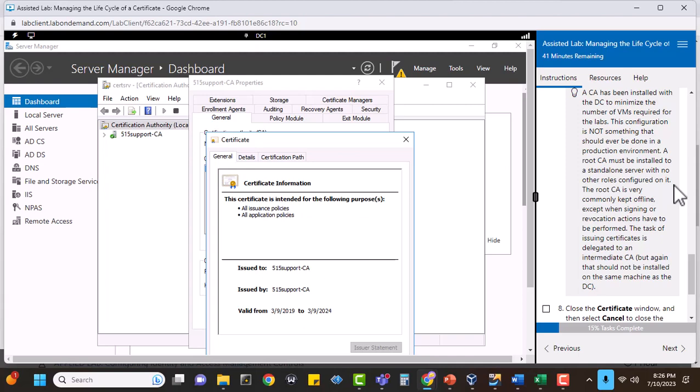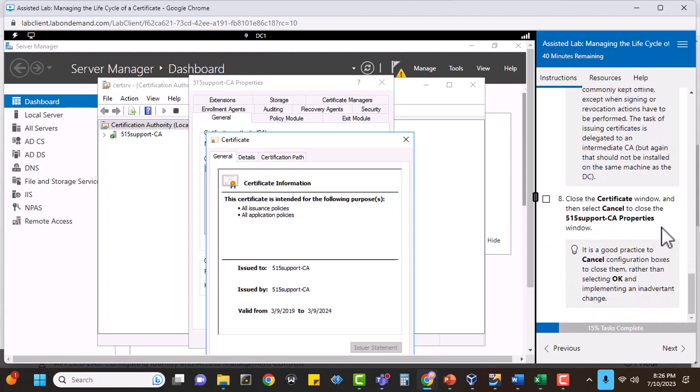A root CA must be installed to a standalone server with no other roles configured on it. The root CA is very commonly kept offline, except when signing or revocation actions have to be performed. The task of issuing certificates is delegated to an intermediate CA, but again, that should not be installed on the same machine as the DC.